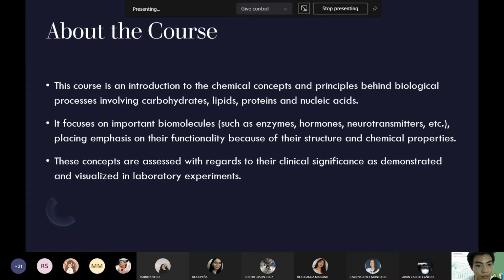Basically, everything we consume is being converted into something else. For example, when we eat food, it is converted into energy. When we eat fat, for example in sisig, the lipids there are converted into energy as well. And other than that, our body lives due to chemistry concepts too. For example, our small molecules combine to form the proteins or the nucleic acids that contain all our genetic information.